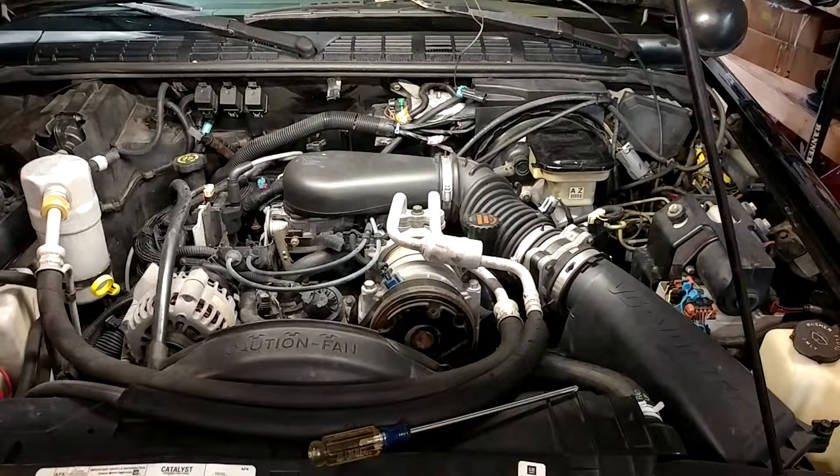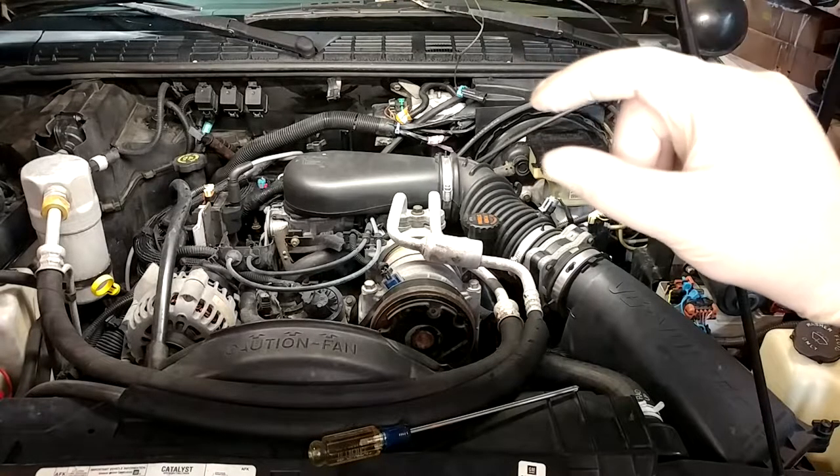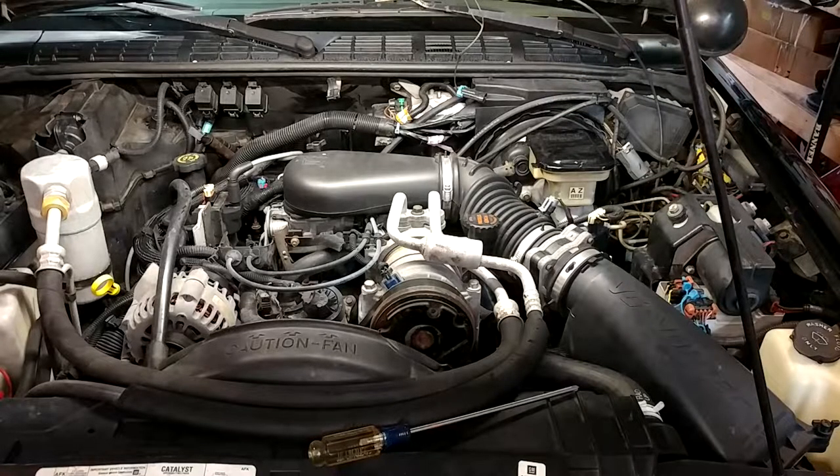Changing it out shouldn't be any big deal — it's the bleeding of the brakes afterward that I'm worried about. The front brakes on this thing are hopelessly rusted over, and I actually bought all new front brakes for it too. I'm hoping we don't have to get into that today. I'd like to get the thing bled and then be able to drive it just enough to verify the transmission, check the four-wheel drive works, and things like that before we keep spending money on it.